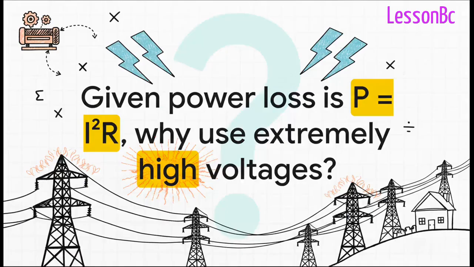And to leave you with a final thought, we've seen that power loss is driven by P equals I squared R. That means it gets worse with the square of the current. So given everything we've just talked about, can you see why engineers go to the extreme and dangerous trouble of using incredibly high voltages to send power across the country? The answer is hiding right there in the math we just covered.